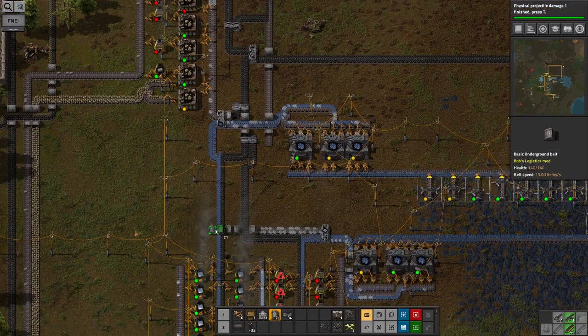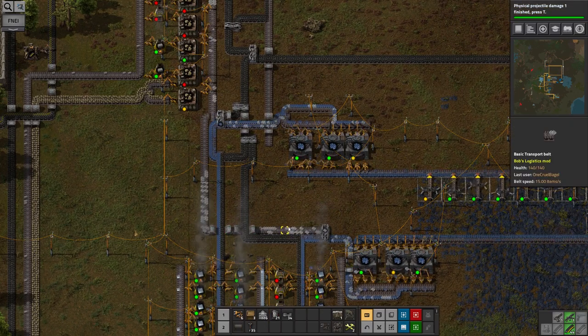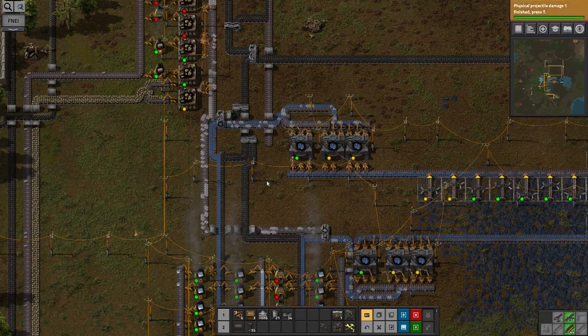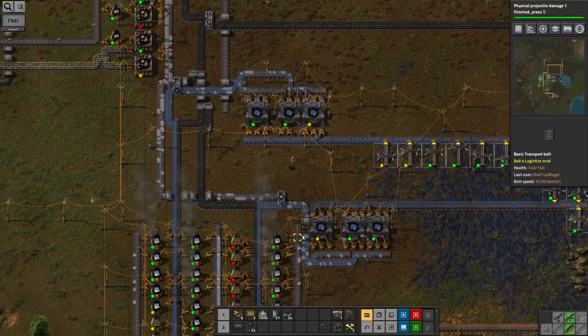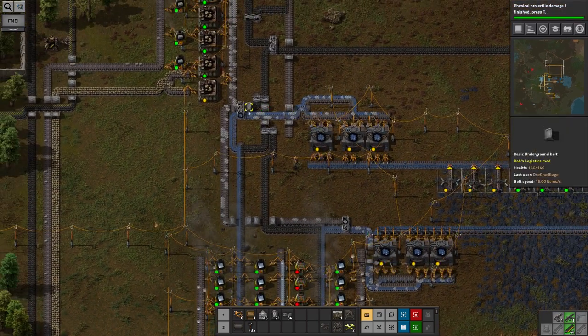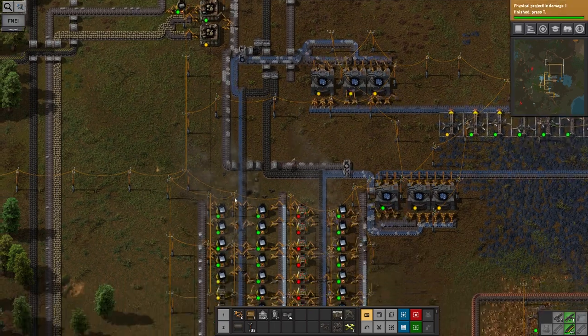Hopefully there won't be too... No, there shouldn't be too much. Between those, I should be able to deal with that, I think. Because what, it's about a third of a... It's a third of a belt coming off here, and a third of a belt coming off here. So that should be alright. Problem is, there's just no buffer on the end after this one. So this gets stuck quite easily.